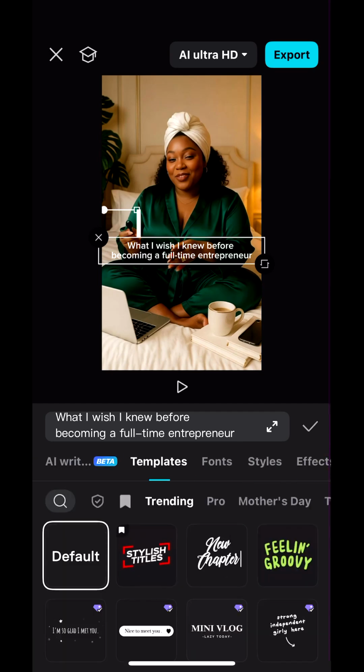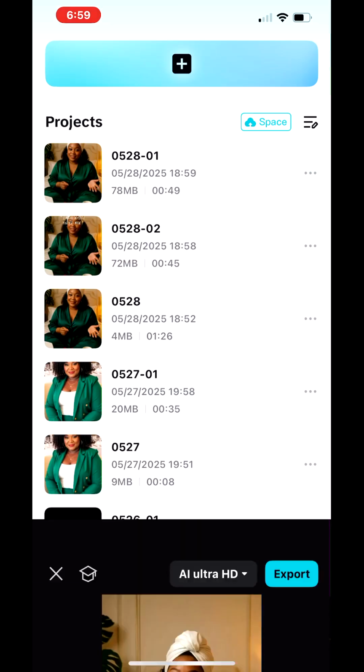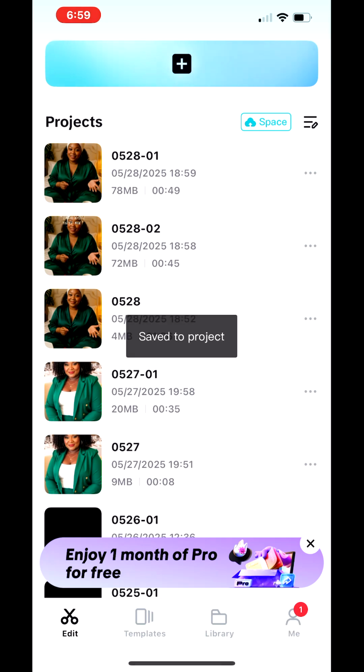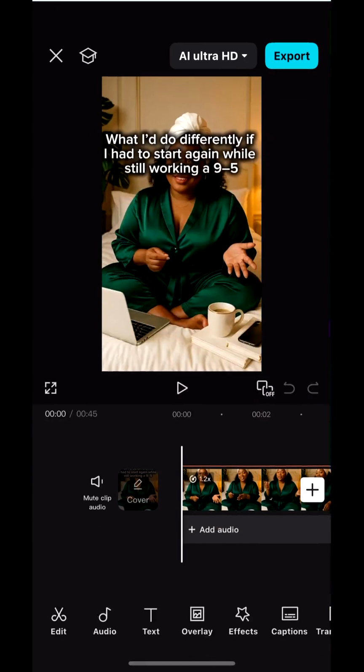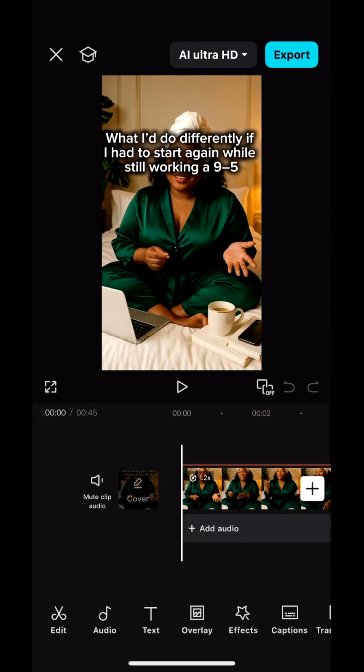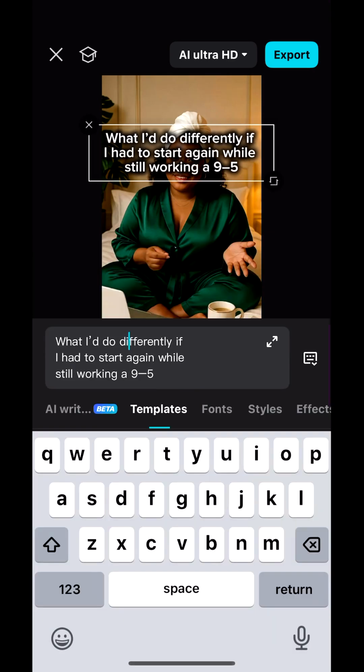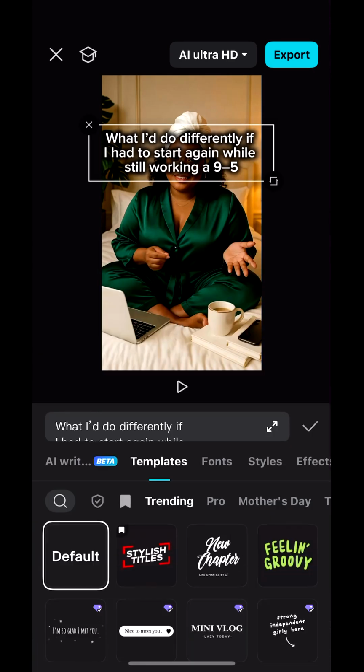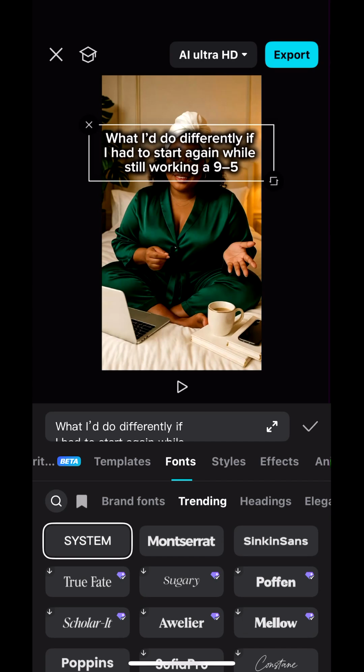All right, so let's go back out. We're going to come back into the one that we're editing, which is 45 seconds. I'm going to double click on this because I want to make sure I have the right option. So we were using default. Under fonts, it was system.